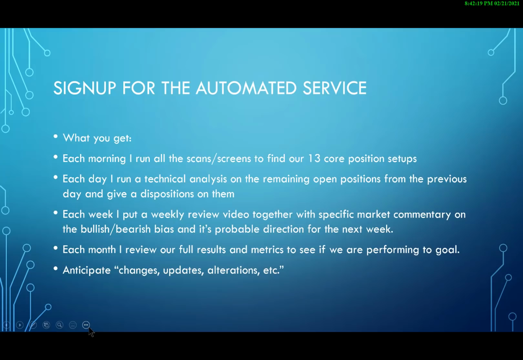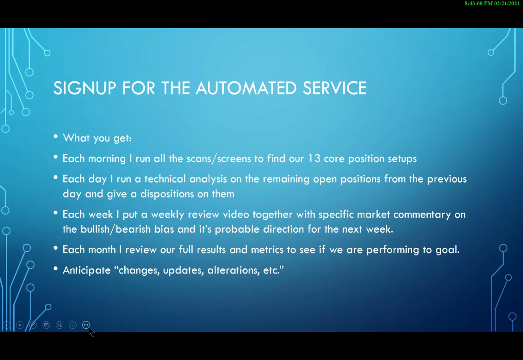And the last thing, I guess, guys, that I will say is to absolutely be prepared and anticipate changes, updates, alterations, etc. I do have a system that's up and running now, that's been up and running since October of last year, called the Zero Data Expiration Trading System. It's a pretty well-oiled machine. It is a pretty smooth system. It is in constant flux in terms of always trying to improve, always trying to better, always trying to add value to the system. This program will be no different, guys.